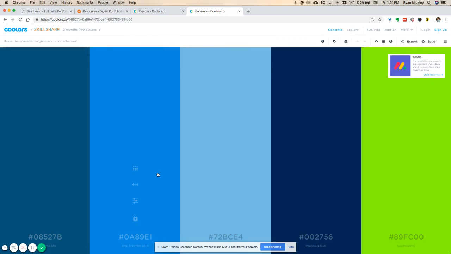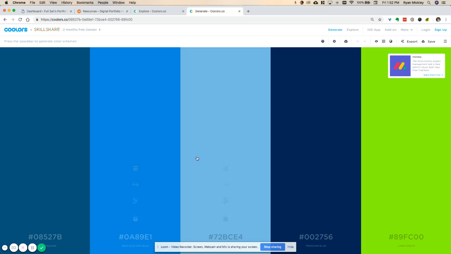Now, for the sake of this exercise, as well as for the sake of your digital portfolio website, your color palette will need 5 colors. Those colors include a primary color for your headers, a secondary color for your background and to contrast your headers, a call to action color that will be used to grab the user's attention for hyperlinks as well as call to action buttons, and then 2 accent colors. And these are primarily used for mouse over effects and background purposes.